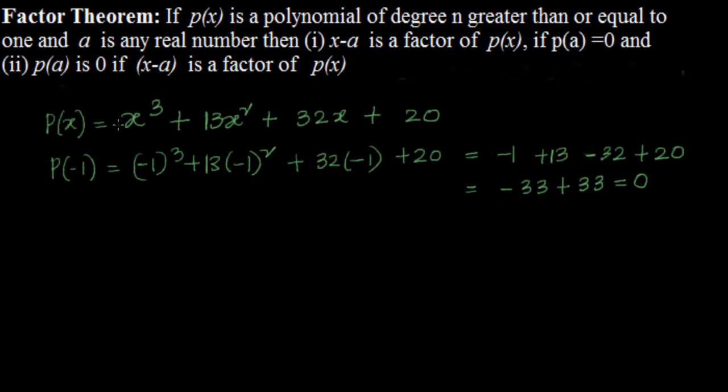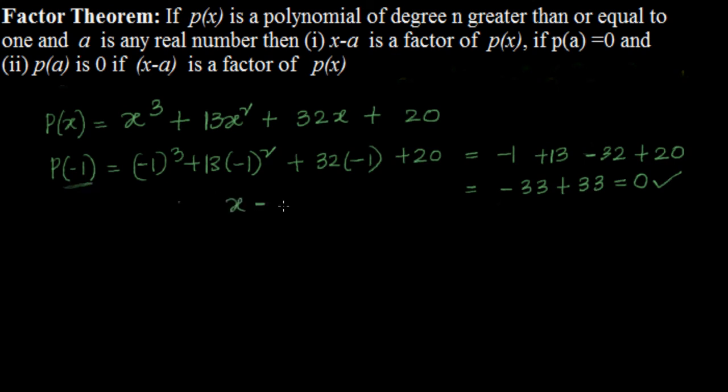Because if I put any positive value, this becomes more and more positive value. So I have checked for negative value starting with minus 1. Earlier it was 3, I have rectified that, this is 13 now, if you can observe that. So if I put in minus 1, I see that p of a is equal to 0. I know that if p of a is 0, then x minus a is a factor.